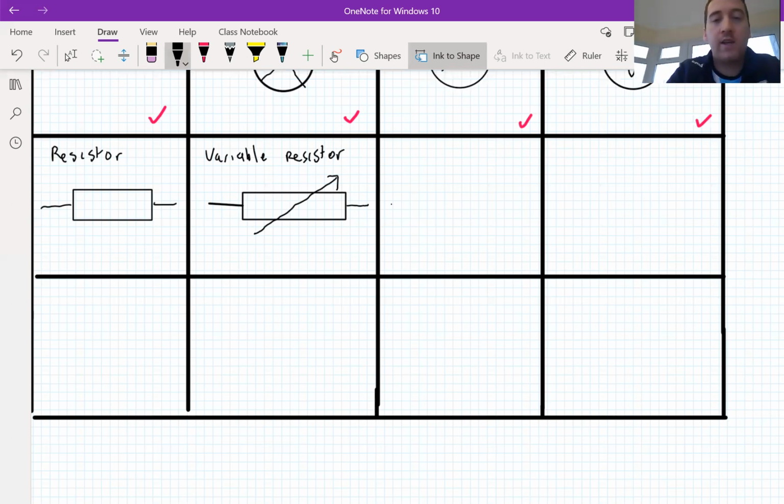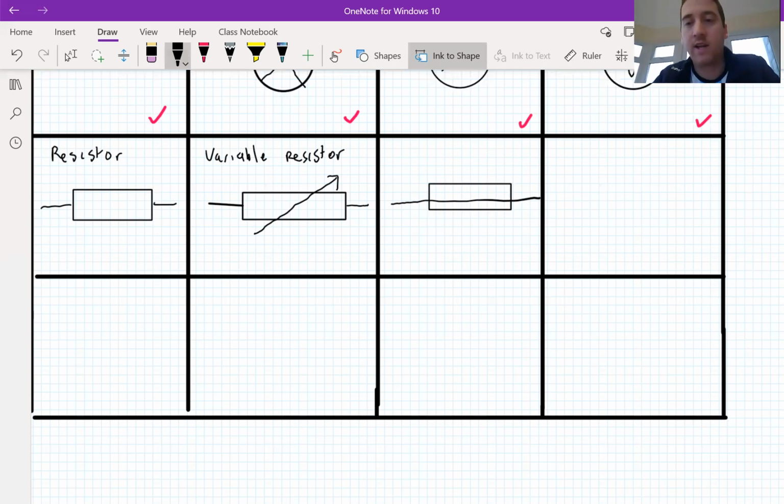The next one is, this time the wire continues the whole way through. There is a rectangle. So I'm drawing a wire, I'm drawing a rectangle around it, but the wire continues through the rectangle. This is the symbol of a fuse. Now, if there is a problem in the circuit, such as too much current comes in, a lot of times this might happen if there's a lightning strike, for example. The lightning would add extra current into a circuit if it hits a wire near your home or something like that, and that would send extra current into your house.